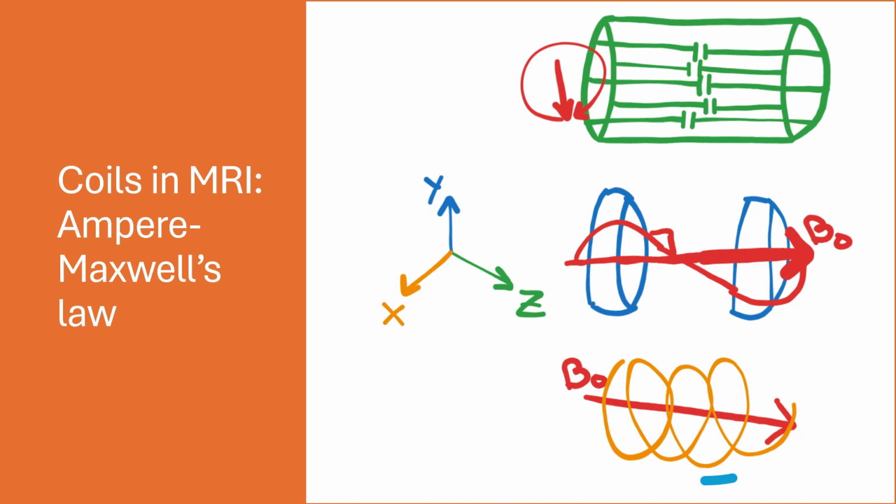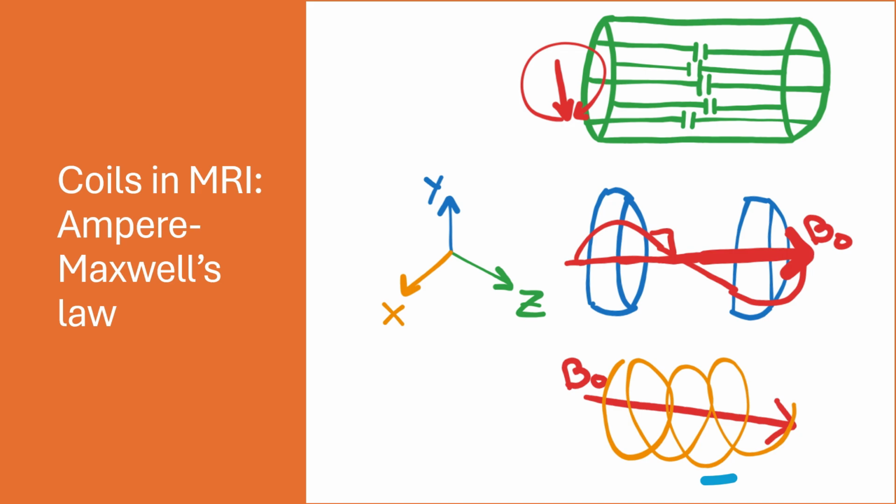Then above that, you'll see a blue coil. That one's the gradient coil. I've only shown it for the z-axis here, but there are separate gradient coils for the x and y axis as well. This configuration is called the Helmholtz coil configuration, and it produces a linear gradient of magnetic field from one coil to the other, which is very useful if you want to select specific slices of the patient along the z-axis. And finally, the one I'm going to be making is the green coil at the top, the transmitter coil. The one I've shown there is of the type birdcage coil, named after its appearance, which resembles a birdcage.